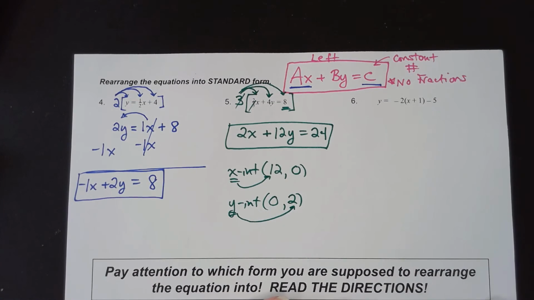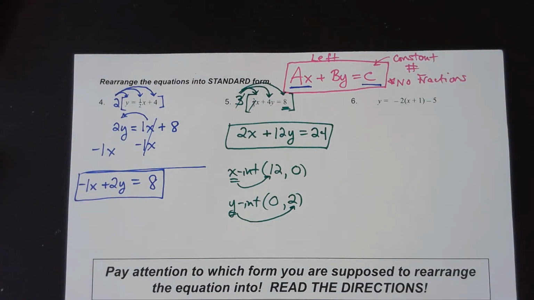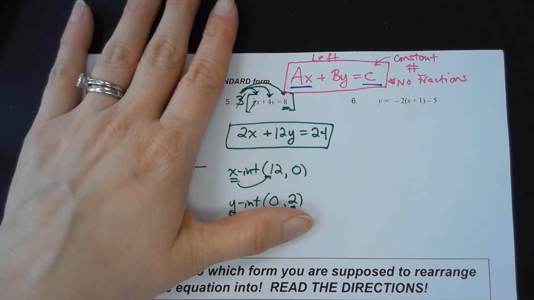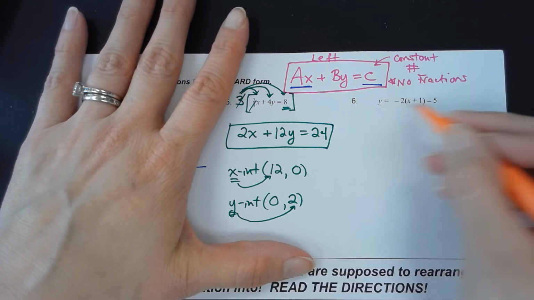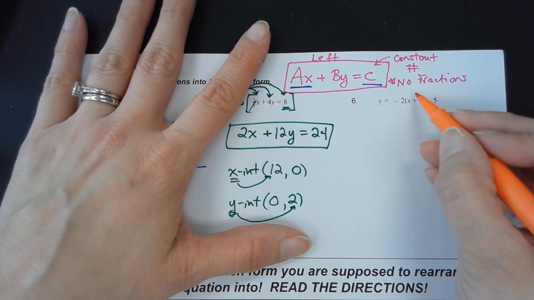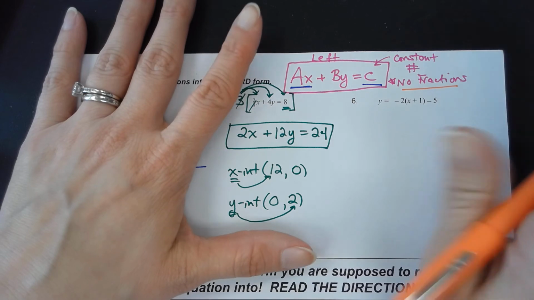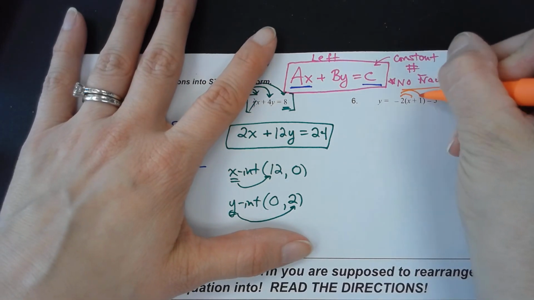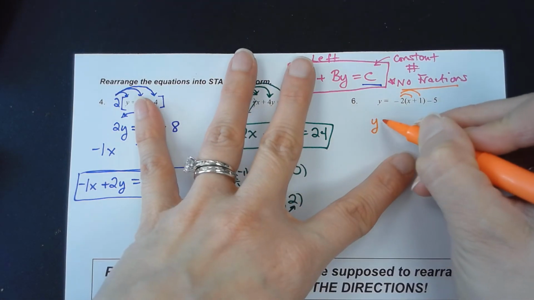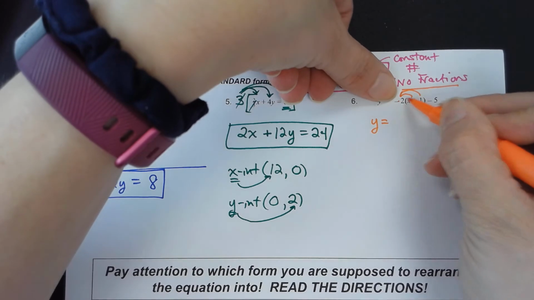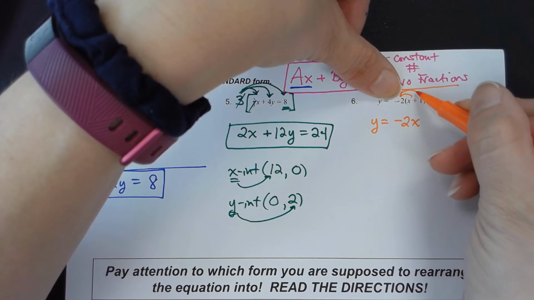Okay, last one. I see parentheses with a -2, so it seems like the first thing we need to do is distribute. Or another idea, should I divide everything by 2? No, we don't want fractions. Let's not make 5 divided by 2. Let's distribute 2 in. In fact, when we're distributing, we got to make sure we distribute a -2, because you look in front. -2 times x, -2x. What's -2 times 1?